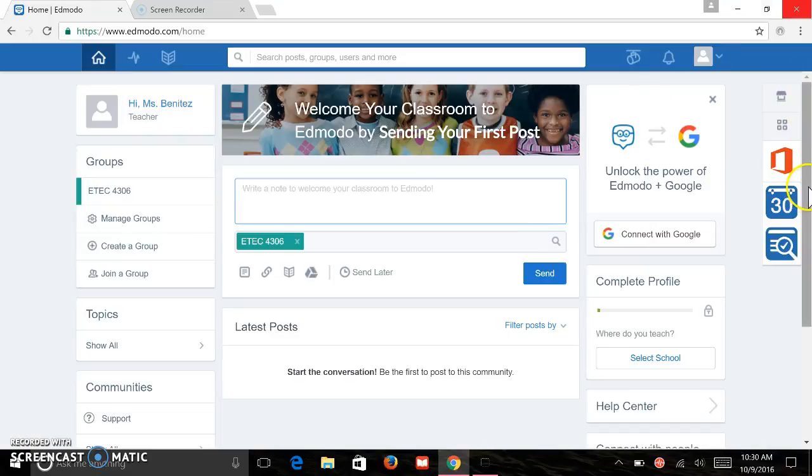So let me explain to you what consists here in the home page. So this is a home button, this is a progress, and here you could check the assignments like a grade book, and then here is a library where all your files are stored. These are the spotlights, which is kind of like the newsletter for Edmodo, and then these are your notifications, and this is your account. Here, as you can see, it says Spotlight apps, an apps launcher, and then your Office online, which is your HPU account, and then the planner and snapshot.